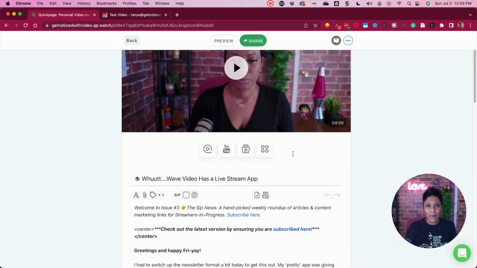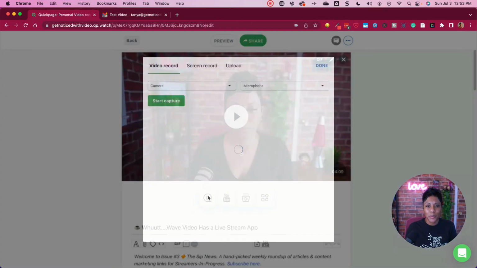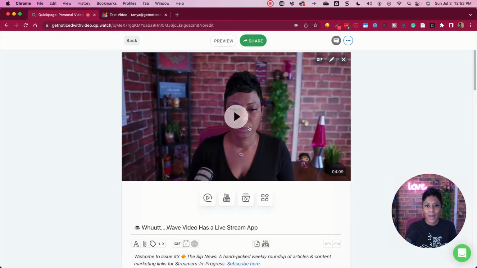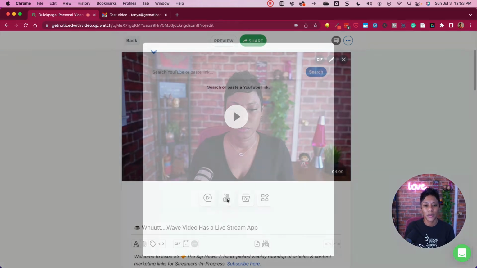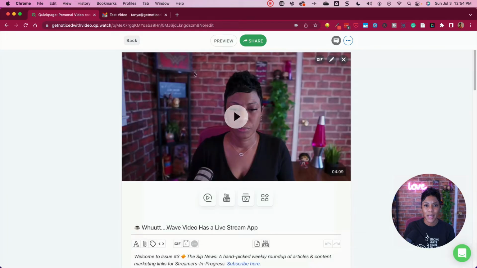And in this app, you'll notice that at the very top, this is where the magic happens, where you're able to upload a video, or you can screen record, or you can video record right here inside of the app. Typically, I will just upload or record a video first on a different app that I choose to use and then upload it in here, but you've got lots of options. YouTube is also another option, so you can literally select a link that you already have from a YouTube video and use that as well.